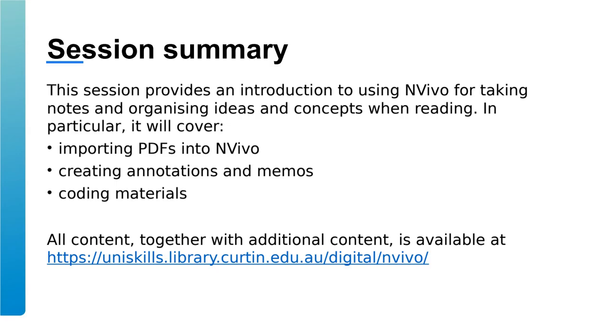So, like I said, today we'll look at how you can use NVivo software to take notes and organize your ideas and concepts when you are reading different kinds of materials. In order to do this, the key things that I'll cover today are how you can import materials into NVivo. I'll focus on PDFs, but if anyone has any other things that they would like to import, please do let me know and I can explain that. I'll look at how you can create annotations for those PDFs and also write memos, which are related documents where you can take notes about your PDFs or any other project materials. And like I said, I'll also look at how you can code the different materials and why you might do that to help you organize your ideas.